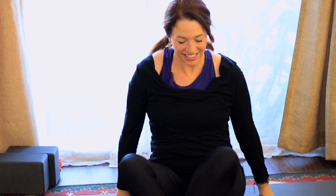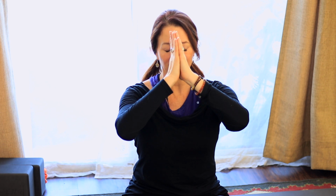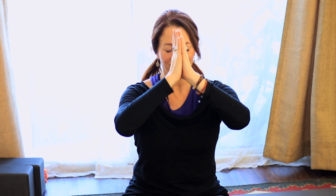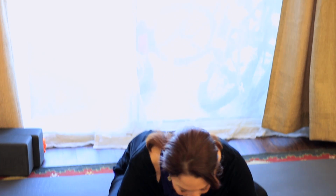And we'll take the hands together in front of the heart, sitting nice and tall. Bring the hands to the forehead to remind us to have clear and loving thoughts. Hands to heart to remind us to have clear and loving intentions. And the hands to the mouth reminding us to have clear and loving communications, sending out this wonderful energy we created today to all beings everywhere. Namaste.